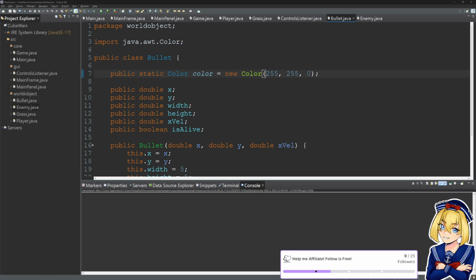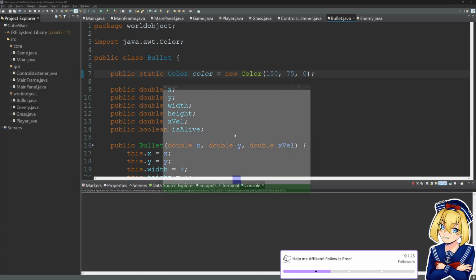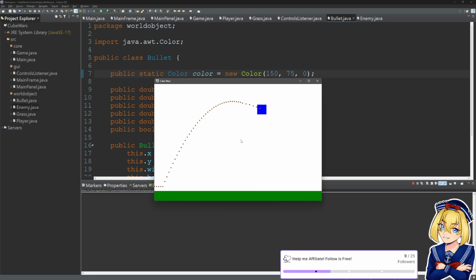Okay. All right, that sounds pretty decent. Let's try 150 and 75 and 0 and see what that looks like. Okay, that is brown. Is that the same brown we were using before? I'm not sure.